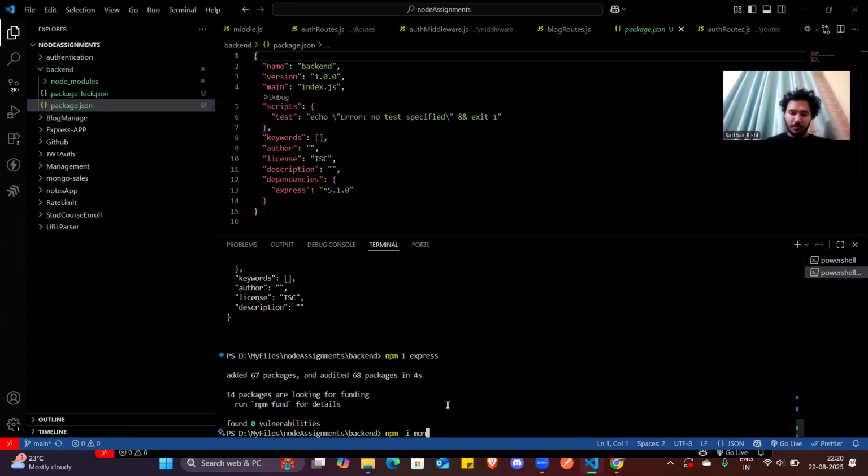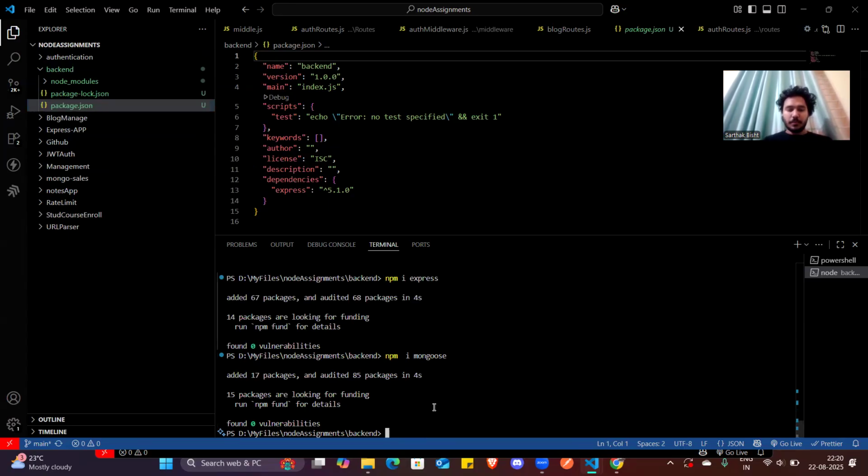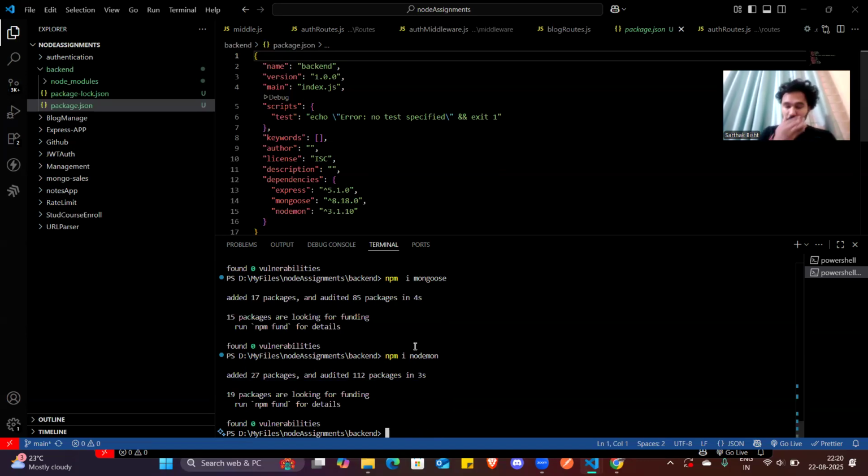It's basically a driver for a stable connection between the backend part and the database. Now also Nodemon, npm i nodemon. Nodemon is basically for running our server. It refreshes automatically whatever changes you make.